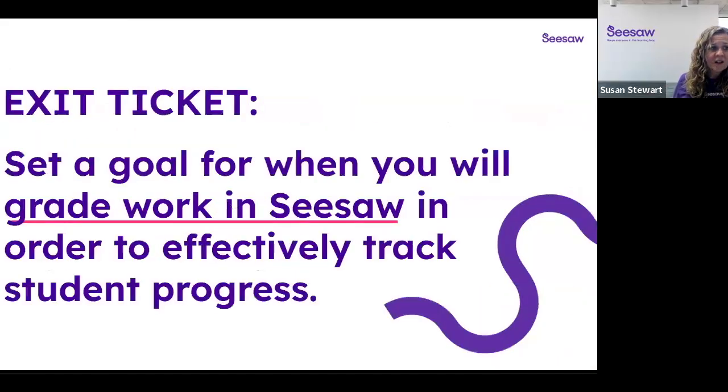So your own goal, set a goal. How will you grade work? How will you start tracking student progress? For a lot of us, we've already decided, right? Start tagging standards. Step one, start tagging standards. That is where it will begin, just with the part where we tag the standards. And then from there, how will you do it? Maybe some of you will start with a particular subject, right? That might be the standard for every person, just math.